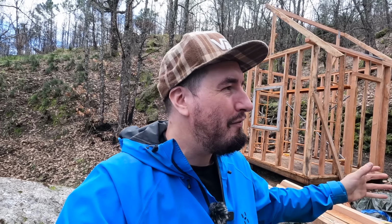I'm so stoked with the pitch of the roof of the cabin. I've always wanted to build a cabin in the woods, and it's just really pleasing to look at. I want to create something special up here. I'm not known for doing things the simple way or the ordinary way. I mean, my last chicken coop that I built at our off-grid property has a dormer window that the chickens' perch is in front of. So when you walk past the chicken coop, the chickens are staring out of the window. So I like to do things a little bit creatively, a little bit different, and I think you're gonna see that on this project as well.